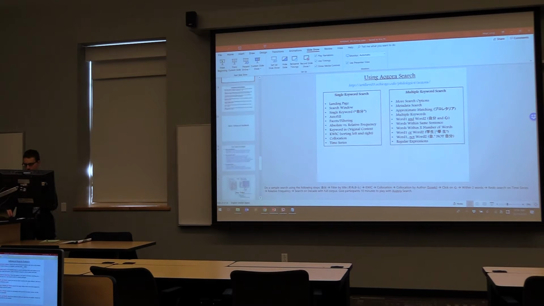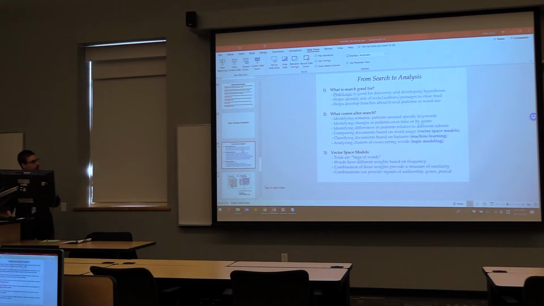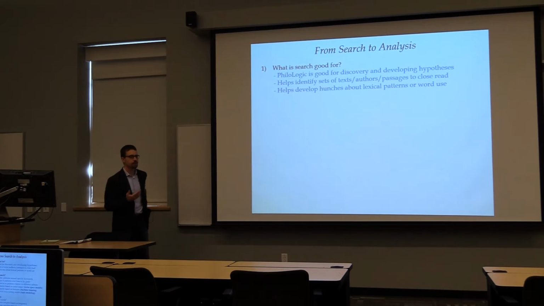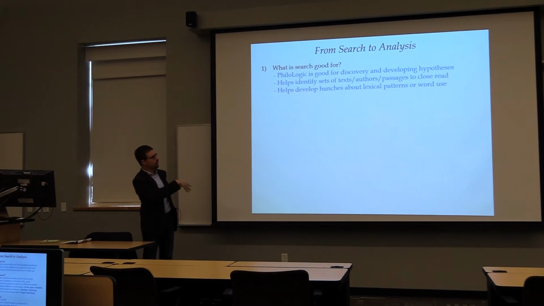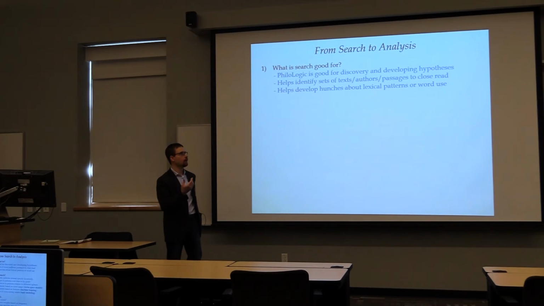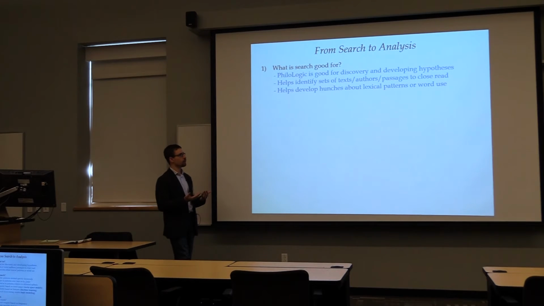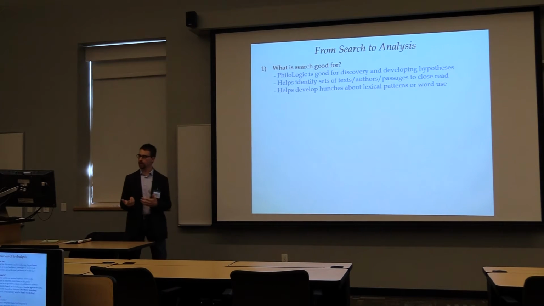So in the time I have remaining, I want to show you this final tool. Something like Philologic, which is the name of the interface for this Aozora search, is good for discovery. It goes a little bit beyond the keyword search. It may allow you to develop some hypotheses about word usage and where particular combinations of words are most prevalent in certain authors or time periods. It helps you identify passages to close read, and it may help you develop some hunches about lexical patterns, syntactical patterns, or word use.